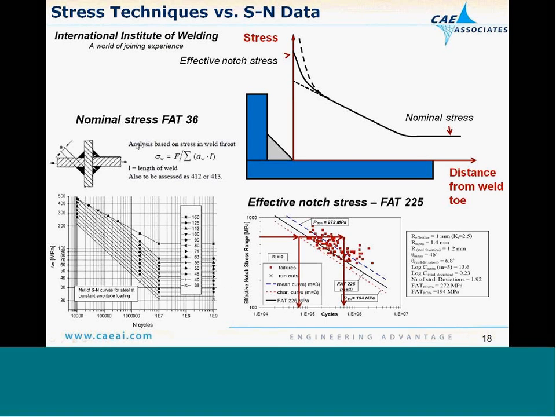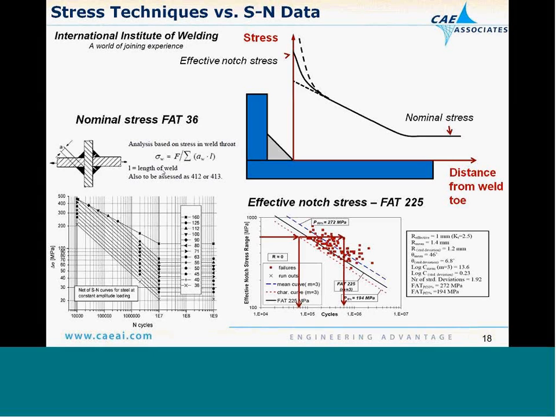One of them is for an X-type connection with fillet welds, and you notice that the stress level for the condition of 5% failure at 2 million cycles is 36 megapascals, whereas the effective notch stress is 225 megapascals. So it's pretty clear that you have to make sure you're using the correct data that's consistent with the appropriate procedure. The effective stress data takes a lot of the unknowns out of the equation.